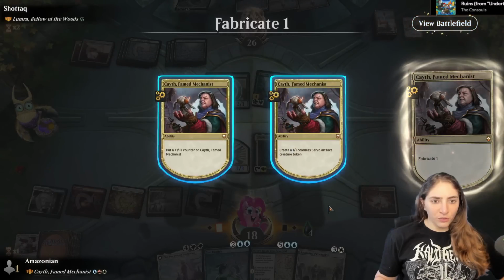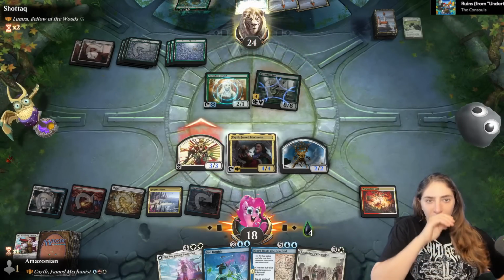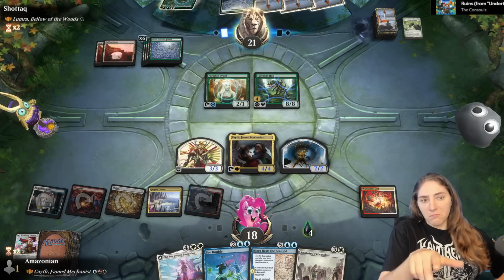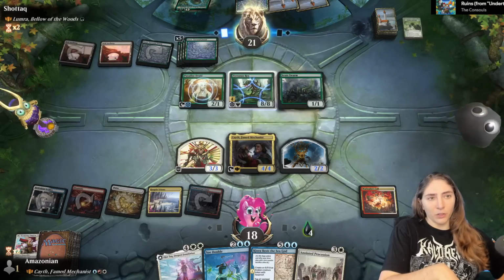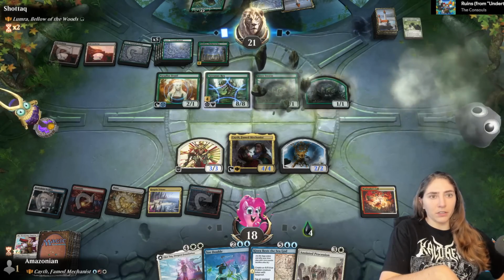Cayth, please produce a token for me. Unless I can block all of Tyrannus Rex's damage, though. Like, I'm getting a poison. I have 9? Yeah, I have 9 blocking toughness right now. So I can triple block Tyrannus Rex. Ooh, that's a Scute Bug. Scute Bug into Lumra equals many Scute Bugs.